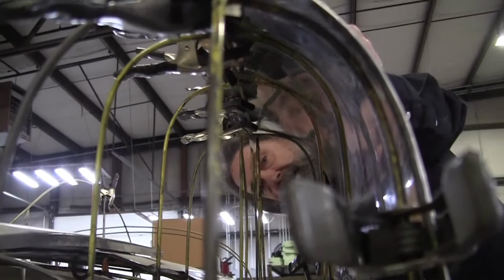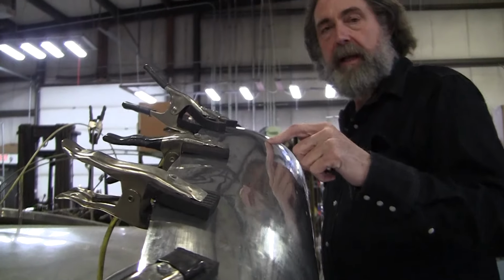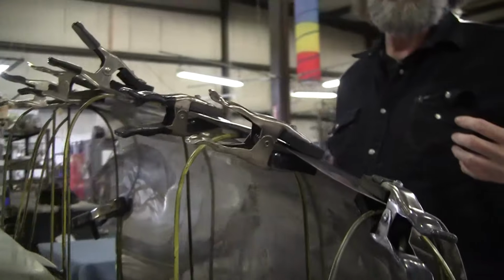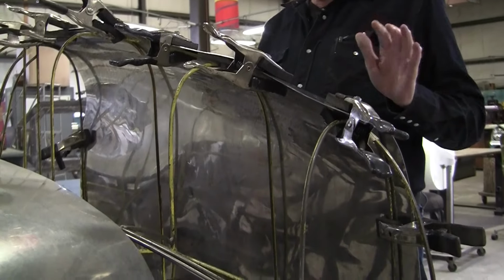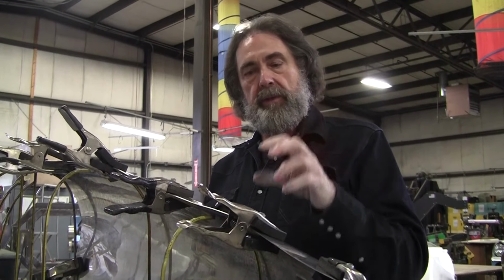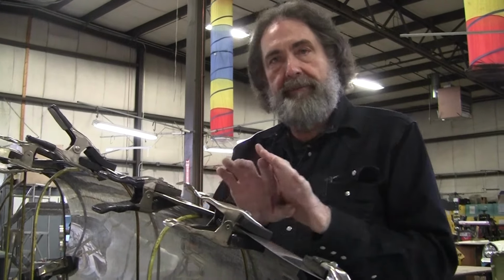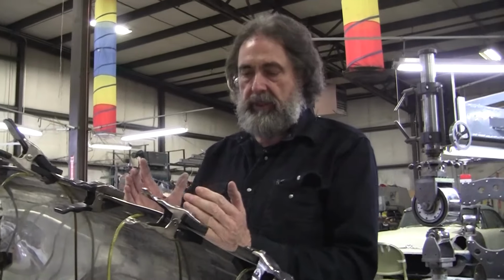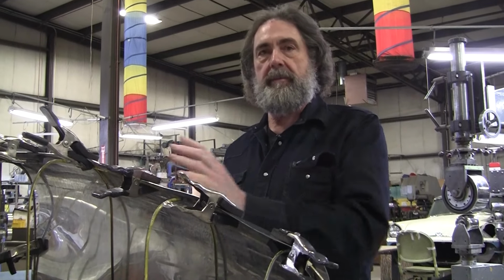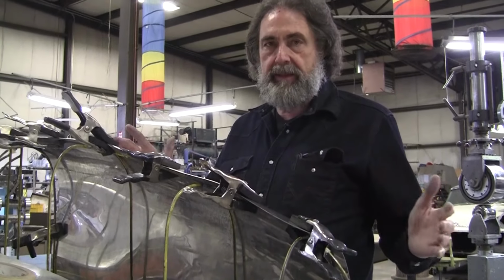Every spot it's hitting, it's up on the high spot here, up tall, where it's hitting on these wires. That's holding everything up. So oftentimes I tell the student, it's hitting right there. You've got to build that out, but you don't build it out exactly just where the wire is. You have to spread it out 2 or 3 inches on either side. Otherwise, you'll have a little mushroom growing. It'll fit perfectly, but there'll be a bad spot on either side of it. You've got to blend it in.